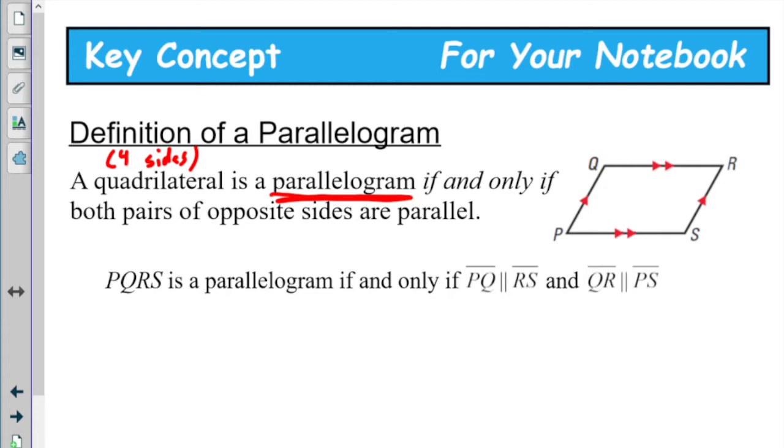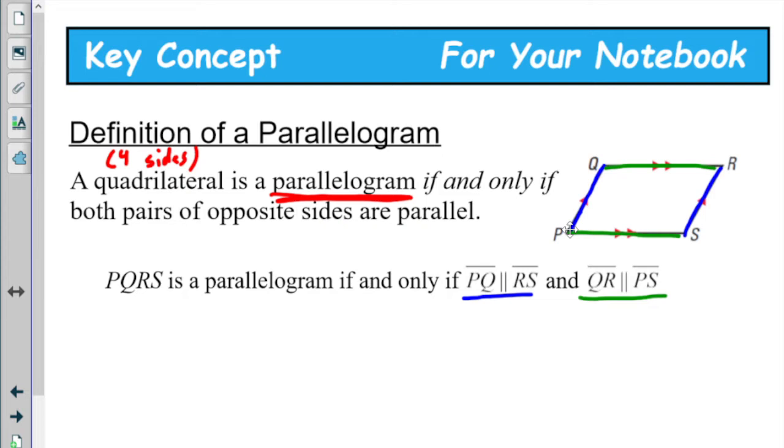So we have our first pair of opposite sides being parallel, which is PQ and RS. They're parallel to each other. Notice the arrows that are there. And then we have pair of sides number 2, PS and QR, being parallel as well. And the nice thing is it's going to give us a whole bunch of different properties that are true. So we're going to write down all these different properties that are true, and they follow from these sides and angles being parallel.